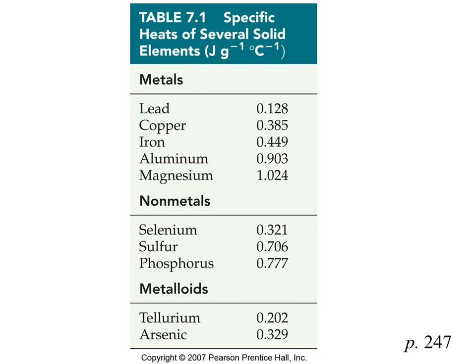So here are some things that you might be working with here or there. It's an assortment of metals, an assortment of nonmetals. These are all elements. And this is how much energy you would have to zap 1 gram of them to raise them up 1 degree Celsius. These are their specific heats. So I didn't mention it, but you can see up here at the top that if you see something raised to the -1 power, negative anything power, it's in the denominator. So this is the same thing as joules per gram raised to the -1st, puts grams in the bottom. Celsius raised to the -1st, puts degrees Celsius also in the bottom.